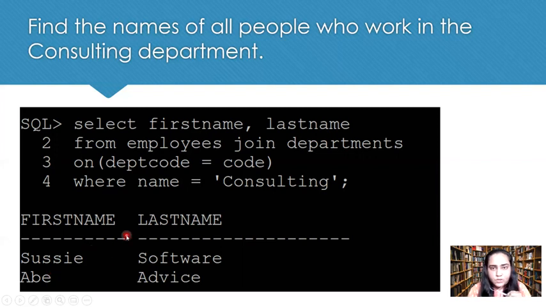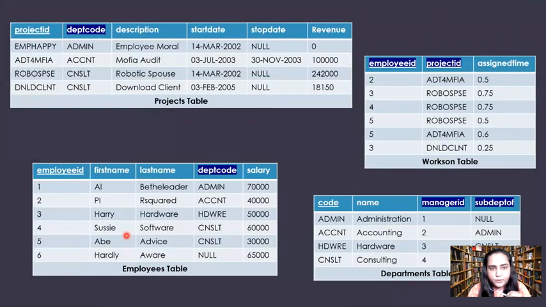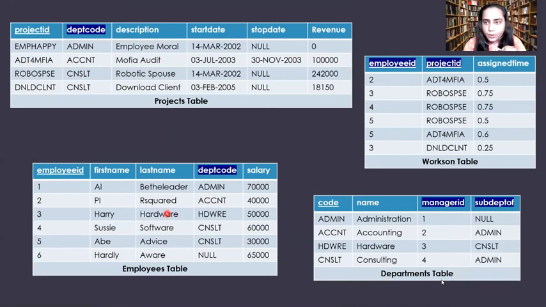And let me just show you the database. So these are the 4 tables we have. And from here, we are using the employees and departments table. So we are using these 2. And you can see that whatever is highlighted in blue is a foreign key that is borrowed from some other table or from the table itself in the case of departments. Whatever is underlined is the primary key.